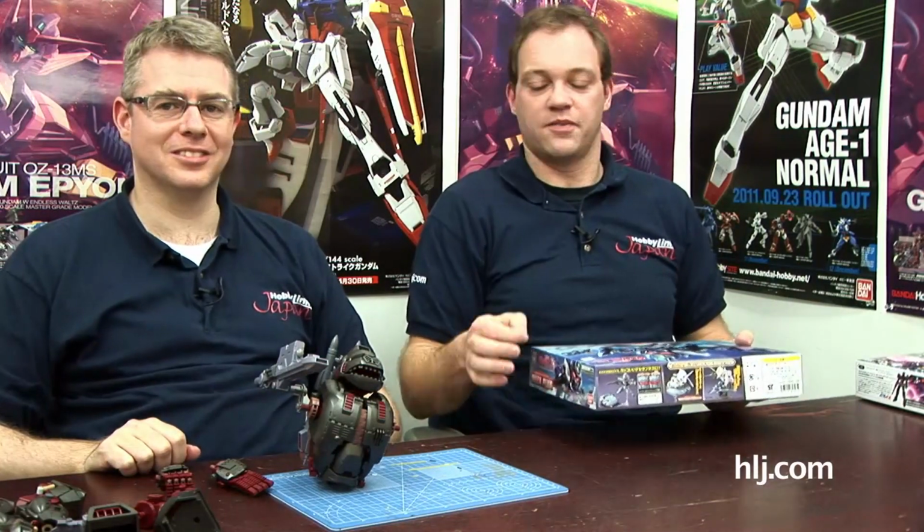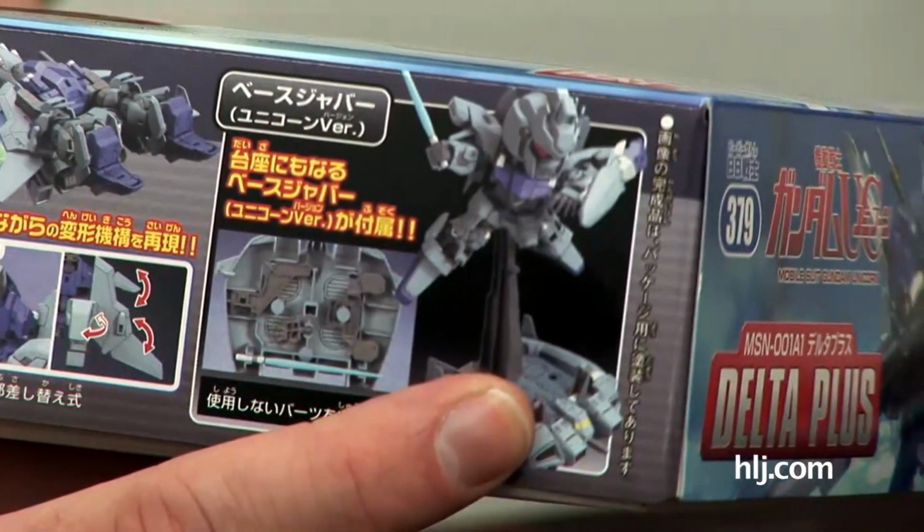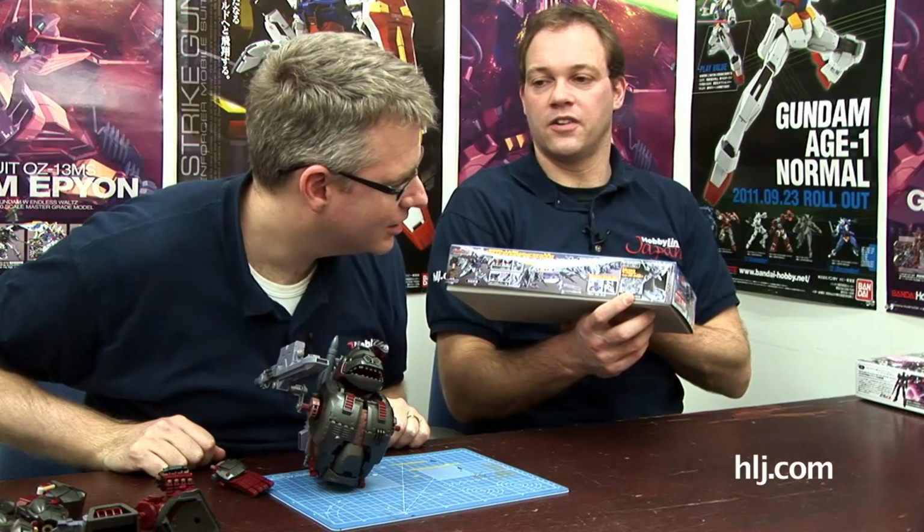So you like SDs? Do you have many SDs? I don't have very many. But for a quick Gundam fix, if you like a suit, you can whip it up here. And one thing I wanted to mention is that they designed the base jabber at the bottom of it so that you can put all the cool little extra pieces that you need when you're not transforming your Delta Plus into its wave rider. You can store them all on the bottom.